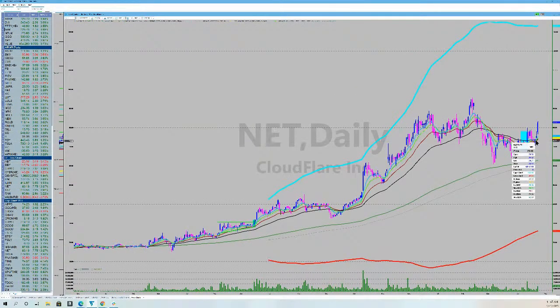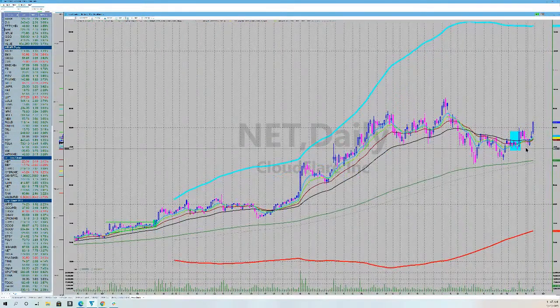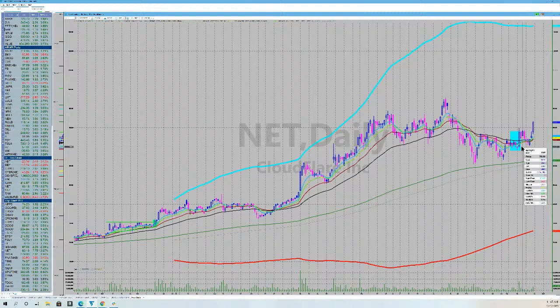There was no reason to sell NET, and I really want to own this stock, and I think this is going to be a big winner, okay? So this was a blue entry point, and it never quite took out the low, right? And it really had a huge week. So NET, put it on the list. I'd love to get back in the stock on weakness Monday morning, okay? But there were other positions I sold that have gone lower, okay? They went lower Friday, even though the market was up huge.